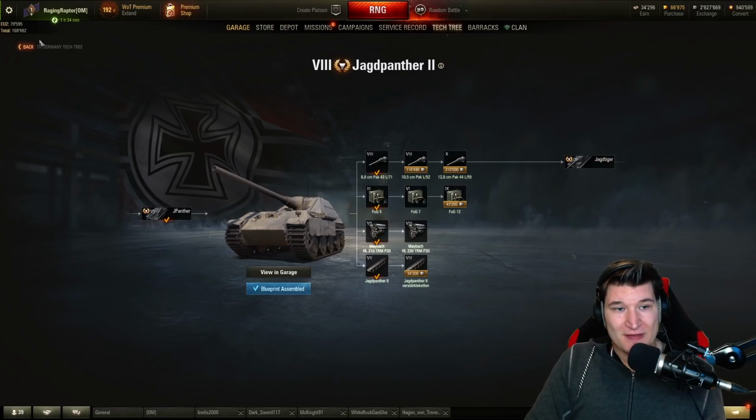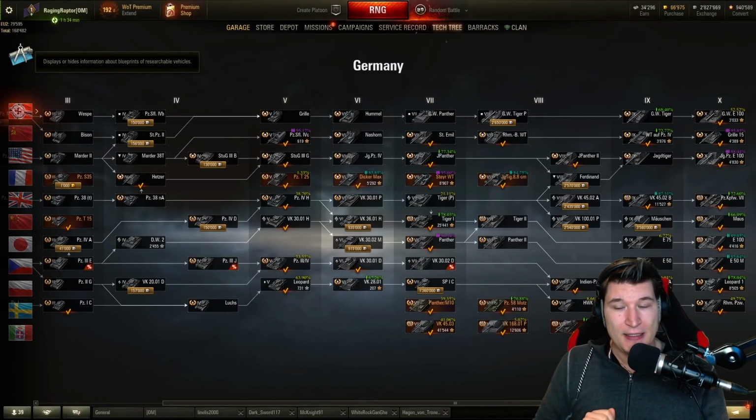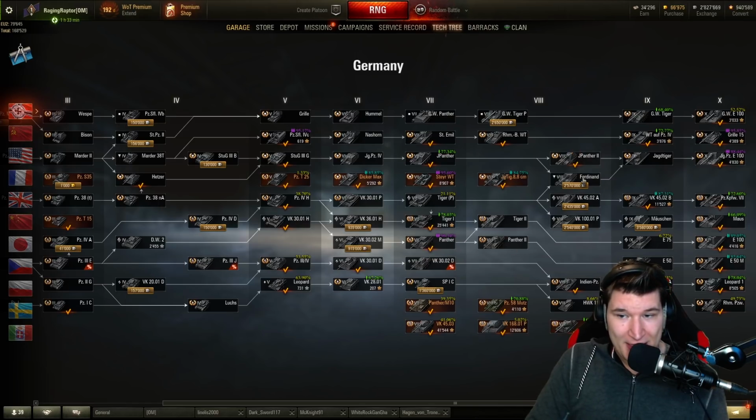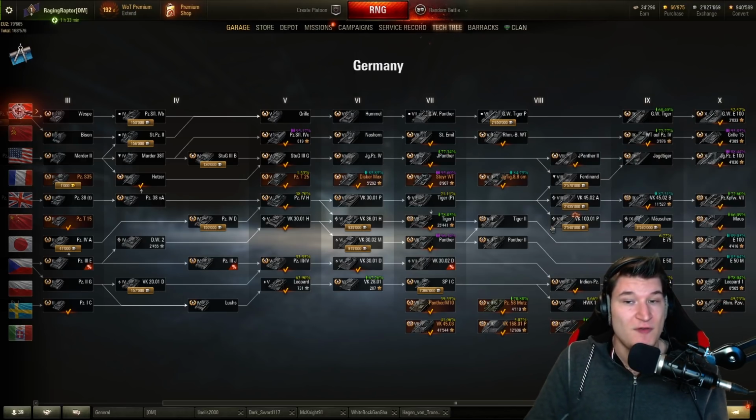So, for example, you never played the German Tech Tree line, the Tank Destroyer line. And now, for example, you really want the Jack Panther 2. Now, you just have to either research any of the tier 8 vehicles of the German Tech Tree. So for example, if you already have researched HWK12 or even the Rheinmetall Panzerwagen, you are set. You can go to the special tab and buy the Jack Panther.